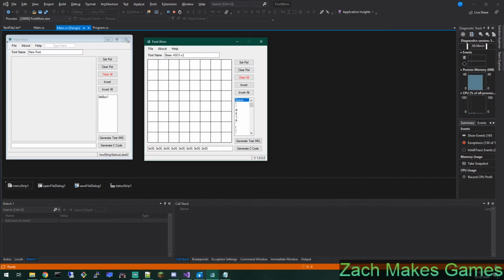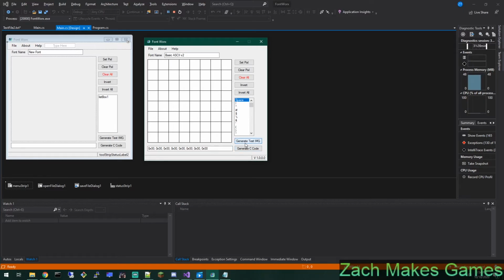At the bottom of the window is a text box that displays the current byte set for the font. This isn't strictly necessary for this tool to work, but it gives the user an idea of what the outcome of the character will be in code, and it can help with troubleshooting, especially if things aren't quite looking right. You can see the byte pattern in the editor, and then when you go to look at the code, you might see, oh, maybe something's getting tweaked in the code. So it's just a way to verify what's actually going on.